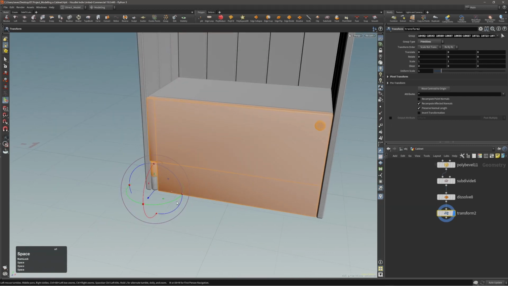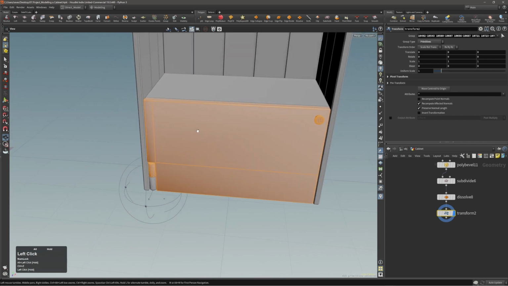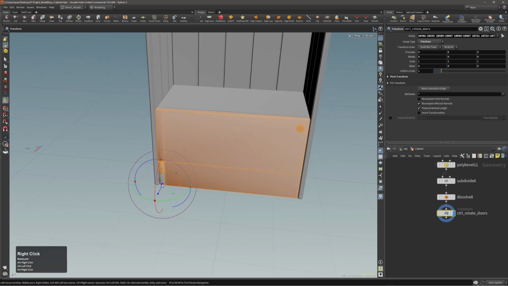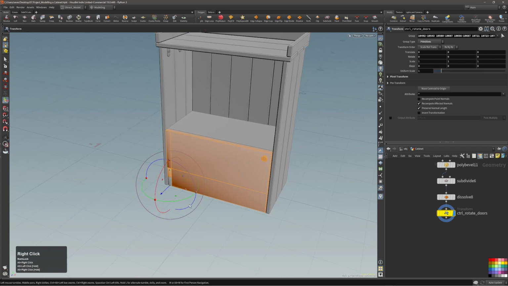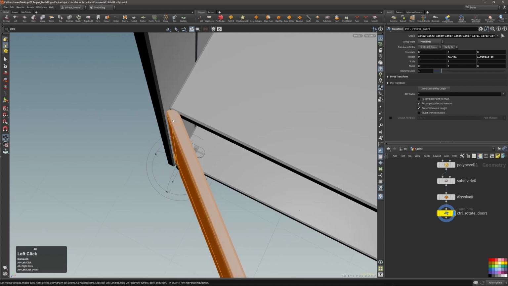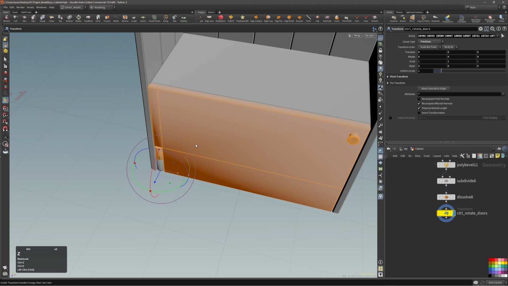And now we can open these doors. And what's nice is that if like this transform, it will remember that this pivot is here, so it will not reset. It will actually be here always, no matter what. So let's make this a different color so that I know that there is some kind of control. Now, obviously, there is a small flaw in the design, but you can deal with this on your own.